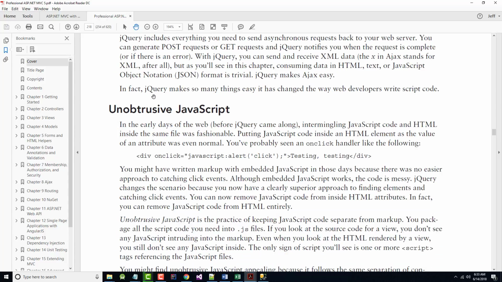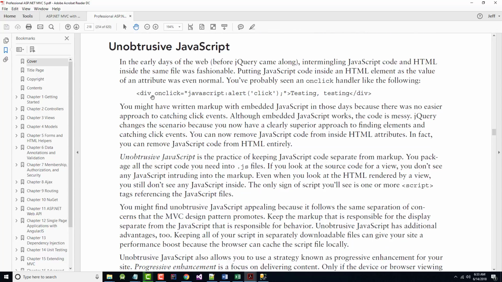So the next thing that's in here is unobtrusive JavaScript. If you remember, one of the things that we talked about when we started to talk about Model View Controller, or MVC, was the fact that one of the cool things that MVC does is it allows for a separation of concerns.